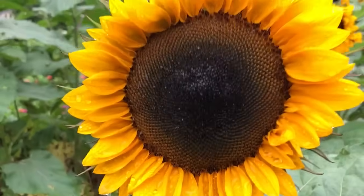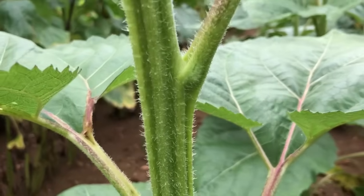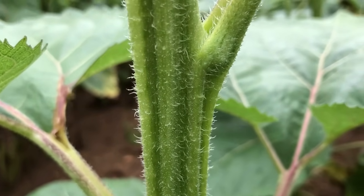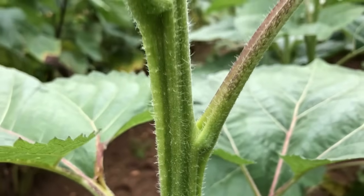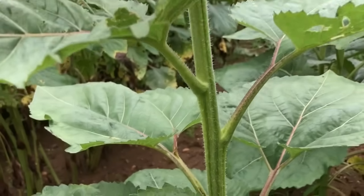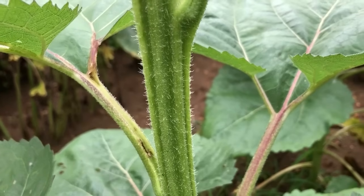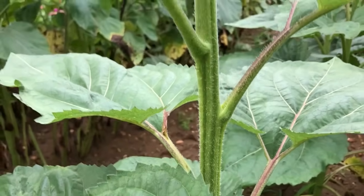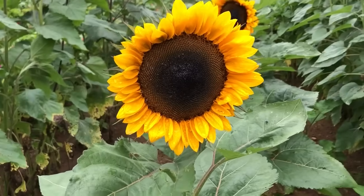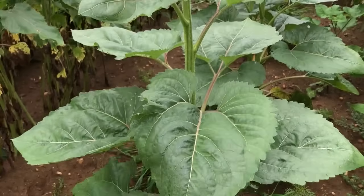But the other thing that happens when they grow up so beautiful like this is they also get a really thick stem. So this guy's almost like a little broomstick. He's probably about 2 inches in diameter, which isn't a big deal, but if you're a gardener who likes to put your flowers in vases, it's really tough to work with these guys because you're gonna have 5 or 6 blooms with stems this big, and it's going to take up the whole vase. I call it the vase real estate. This guy takes up too much vase real estate, but it looks amazing in the garden. So if you wanted to have a giant sunflower bloom, just give them lots of space to grow.